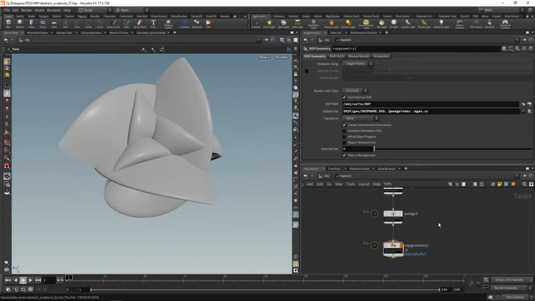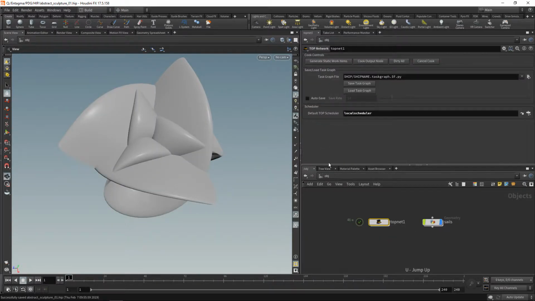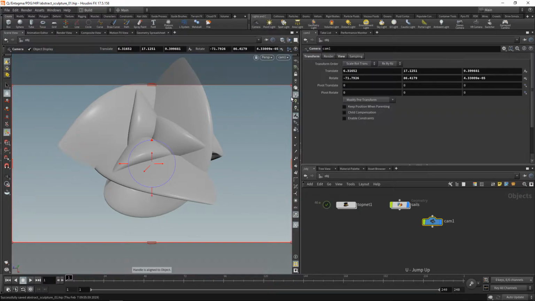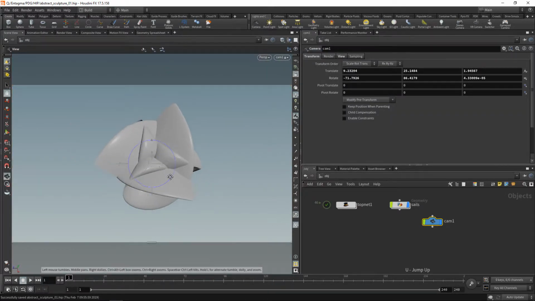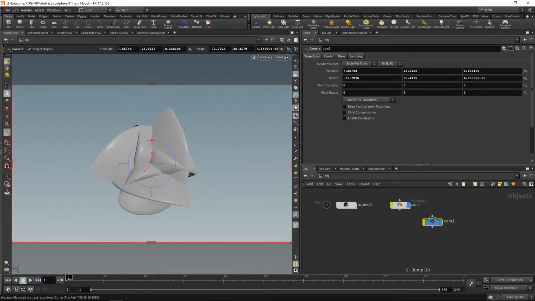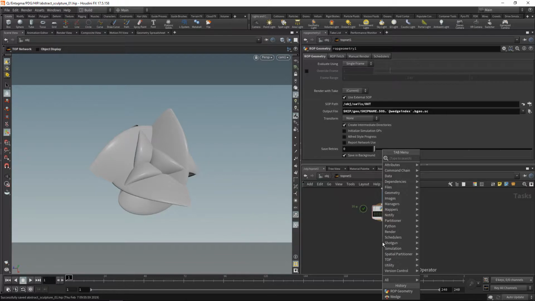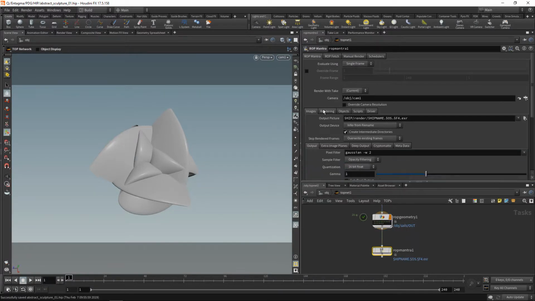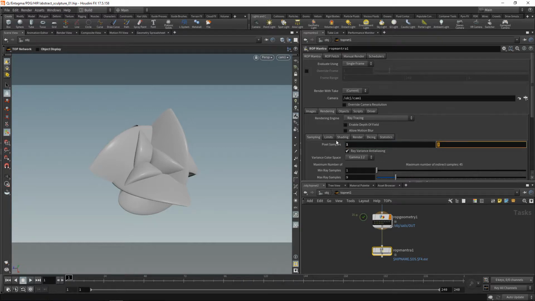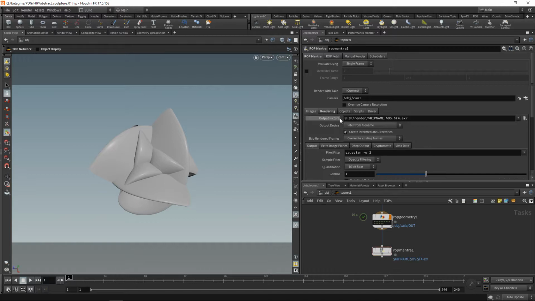So now that we cached out our files, let's set up rendering by heading up one level, dropping in a camera, control clicking there, just maybe adjusting the camera so that we have some nice framing like this. And then let's head back into our topnet, and just for a quick preview render, let's drop down a Mantra ROP, wire this in here, set its rendering to a really low quality so it renders fast like this. And then in the images tab, let's for the output picture not use the frame number, but again our wedge index to drive the file names for those.